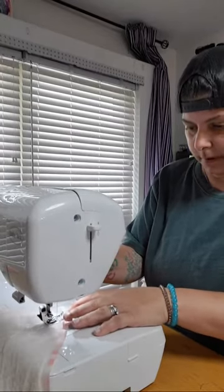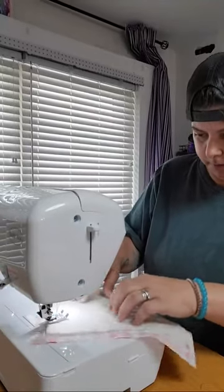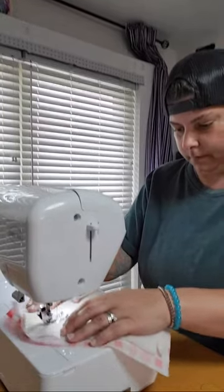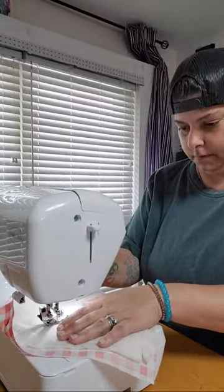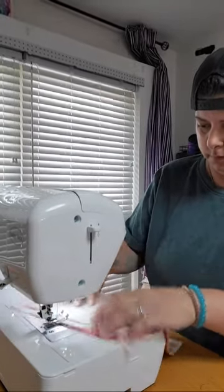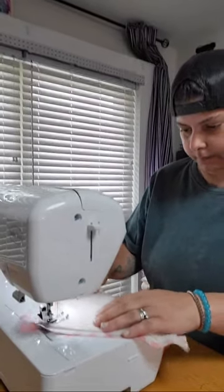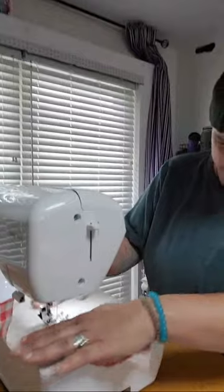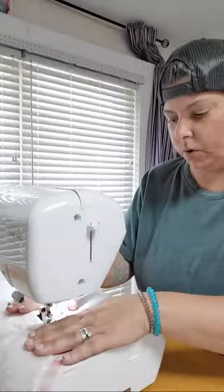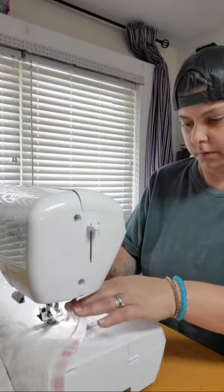Okay. Make sure you backstitch a little bit. And then, oh, my thing didn't pick up right here. Hold on. And then you're going to do the other side, all the way to the corner. And make sure you backstitch when you go. Okay.